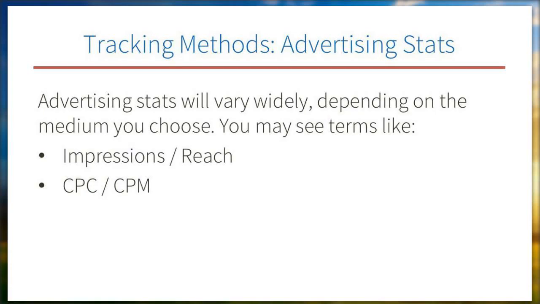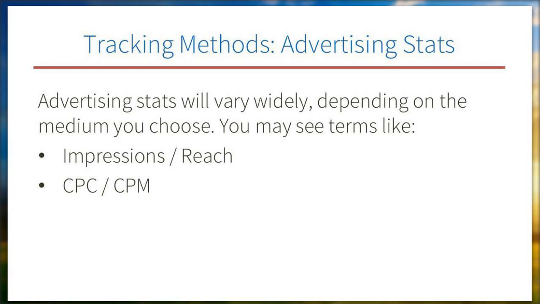And then the last method that we're talking about here, through all of these different concepts. So again, direct and indirect, we're looking at surveys, phone numbers, tracking URLs, web stats. And then if you do any kind of advertising, whether online or print or a billboard, something to that effect, you'll see some similar terminology. It varies a bit, so I just want to very quickly cover that because there are too many variations to really go in depth on at the moment.